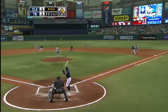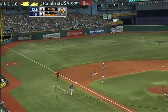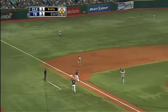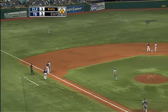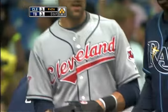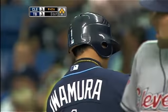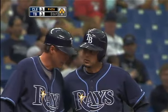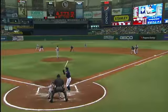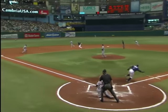Two and 2 now. And there's a base hit the other way. Bartlett will be held at third. Garco up with the ball in short left field. So Bartlett is at third, Kapler at second, and Aki aboard on a base hit the other way. Bases loaded, nobody out. I mean, that's a good piece of hitting. Really concerned about Bartlett possibly running, and Aki just slaps it into left field.